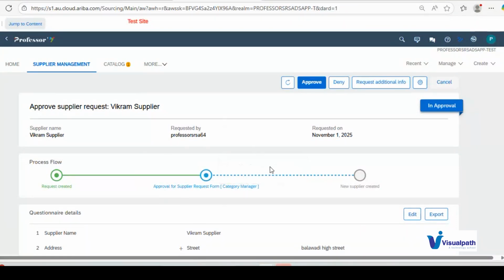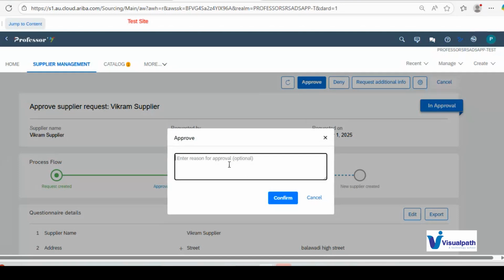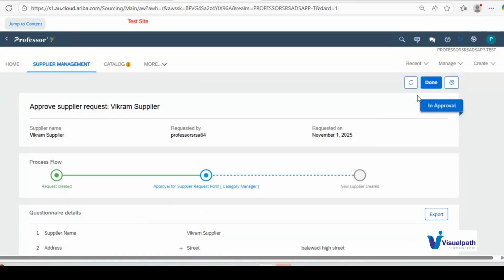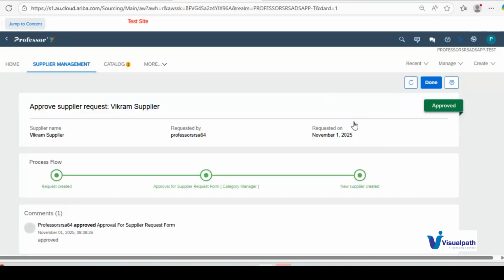The information has to be reviewed by someone and then sent to the supplier. Once we approve it, it is triggered. Yes, this is the workflow which we will definitely configure.